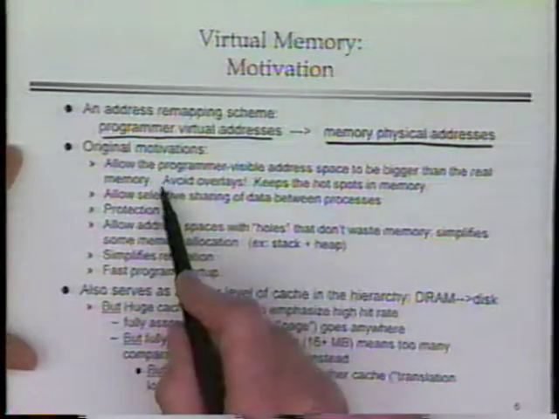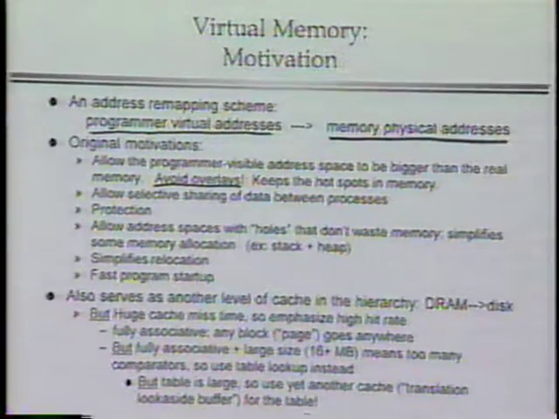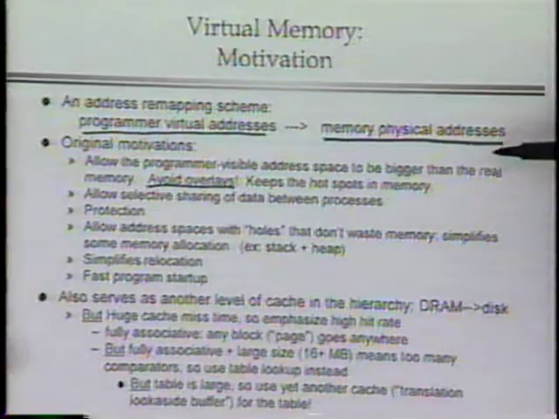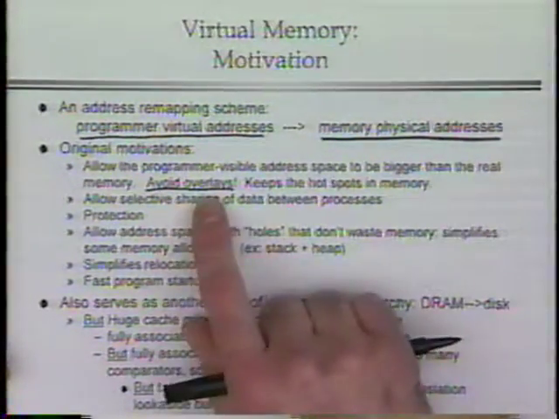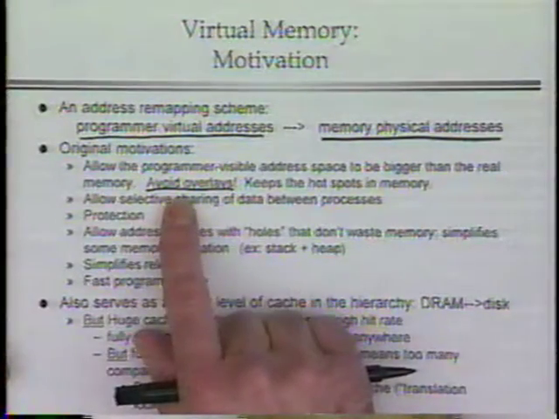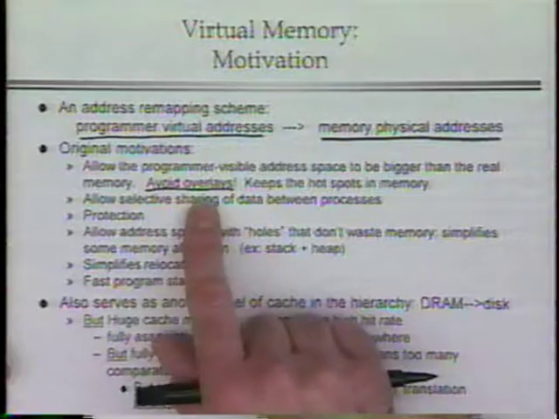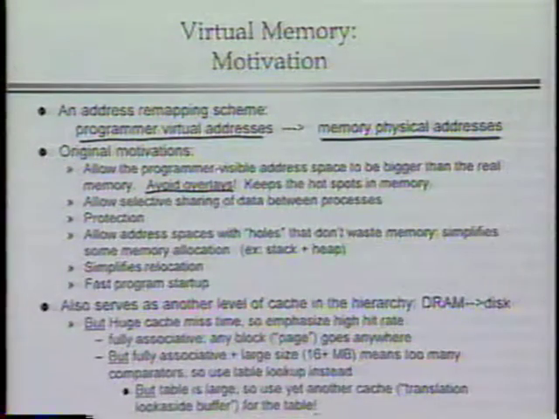It's a great thing to do. It avoids overlays. It was invented back in, oh God knows, the 60s. I think Atlas was the first machine that had it, where real physical memory was very expensive compared even to CPU costs. And anything you can do to make it look like there's more memory than there is was a great win. If you don't do that, then programmers go through all sorts of contortions to try to overlay programs and data into a small address space.